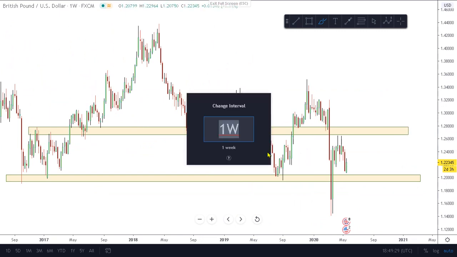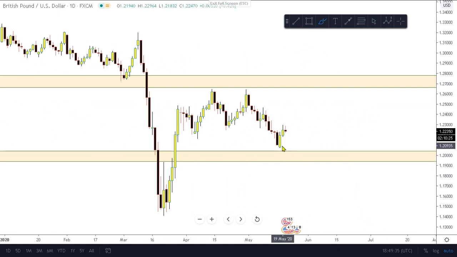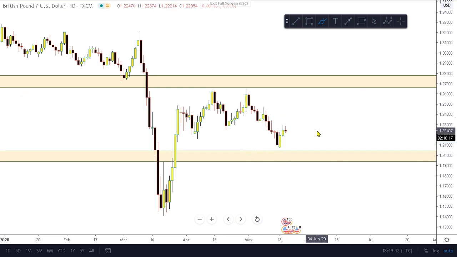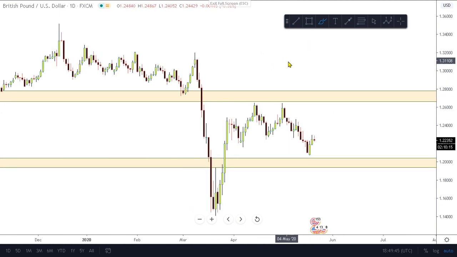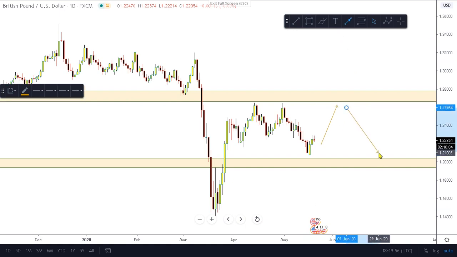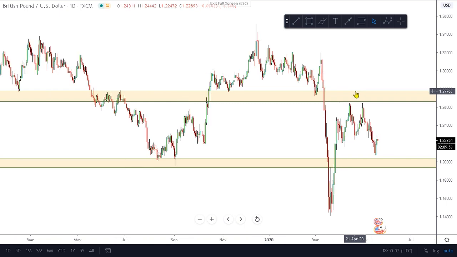And now I like to go for the daily chart. You can see it is clearly seen that price is rejecting and taking support of this support drawn here. From the daily chart you can see that the price is moving up, so you can expect the price to go up, maybe range in these two areas, or if you can see a breakout in either direction you can expect to trade along that way.